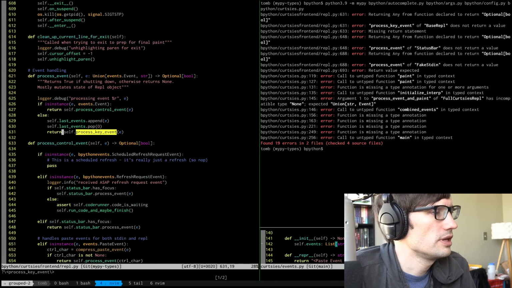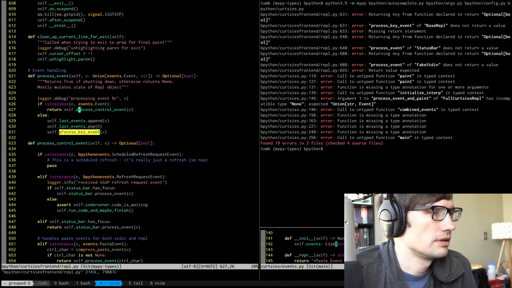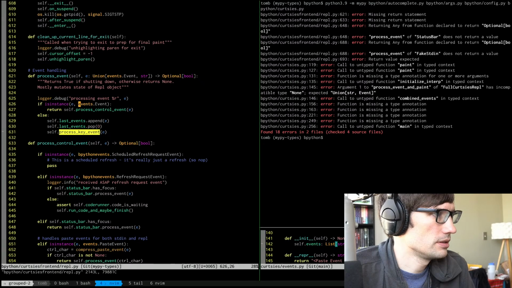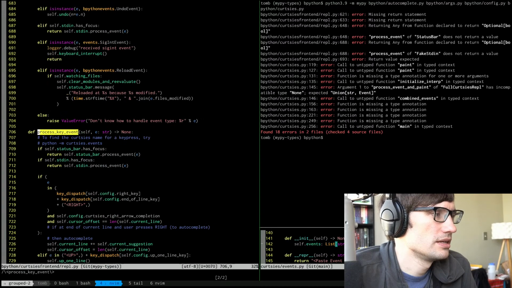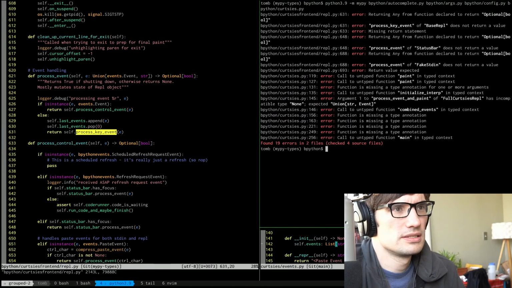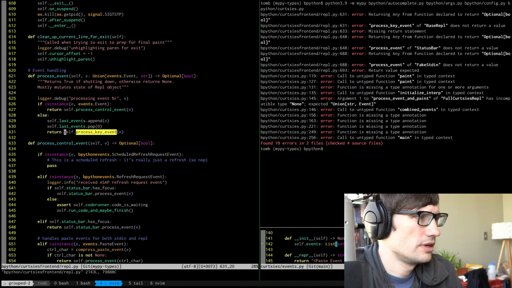Okay, let's say it's not allowed. In which case this thing, unless that returns it. Okay, that's fine. Missing return at 621. Oh, right. So it doesn't like that this thing returns something. It's none. And then I said, but it doesn't like it when I say return here because self.process key event.